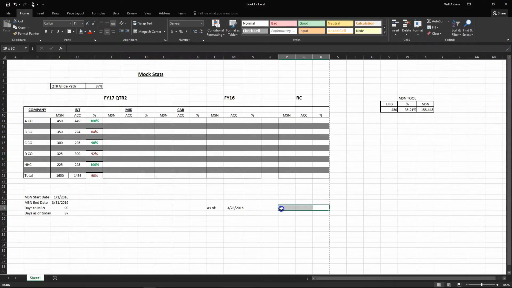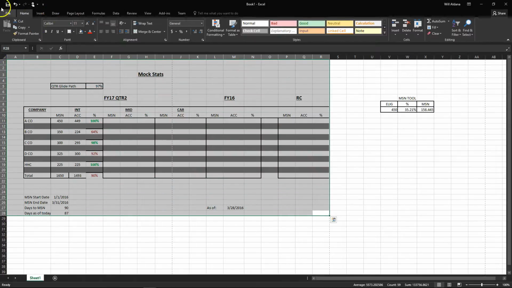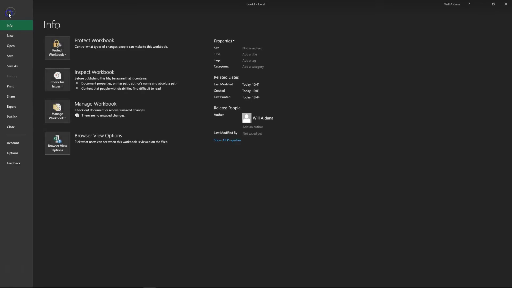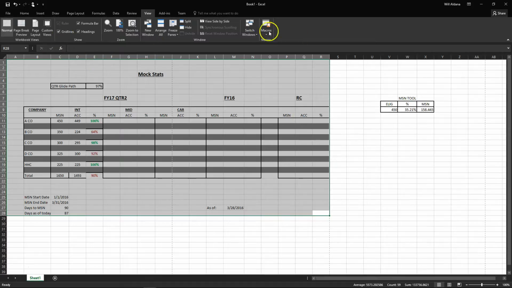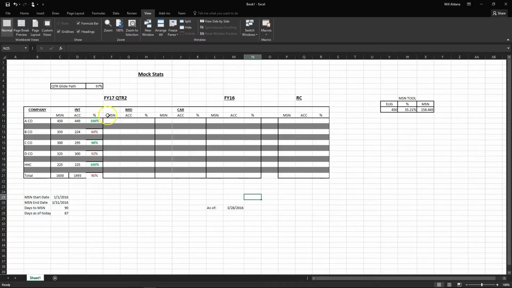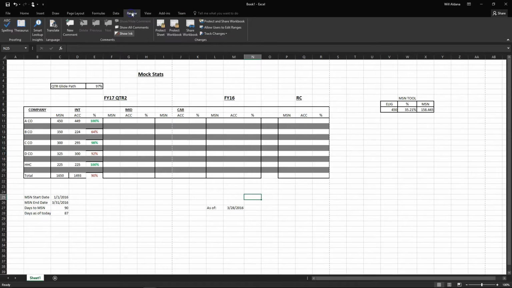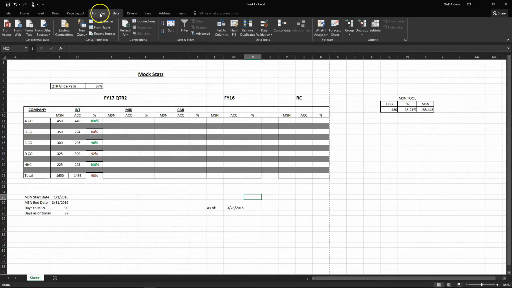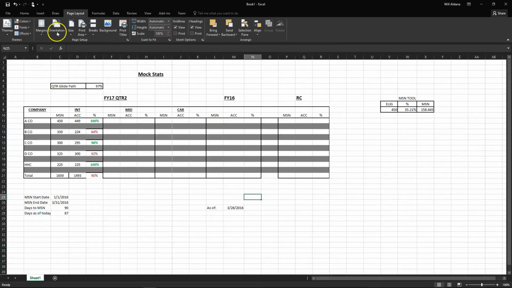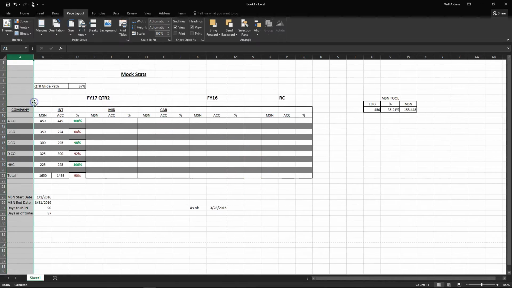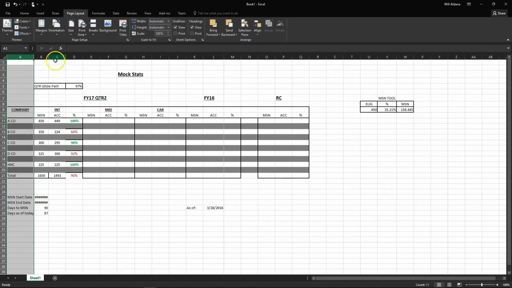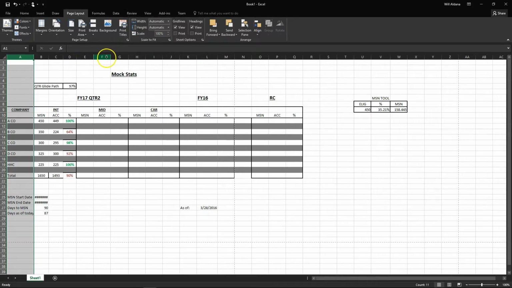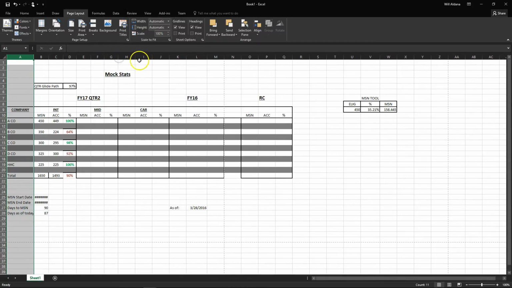So let me see if I can fix this. Yeah, either way, this is just a quick way to establish your stats. Now I'm going to see if there's any way we can change the view of this so that we can set your print area. You can see there's a lot of different features of Excel, and this is only a small portion. Okay, orientation, landscape. It's still out of the landscape area. Maybe if I delete this, I can make this smaller. All of these can pretty much be smaller. I just gave them a lot of space.